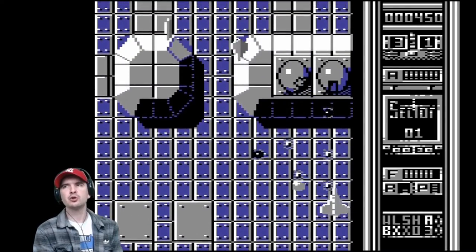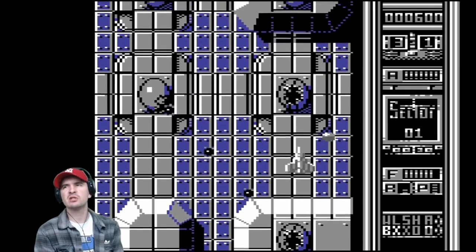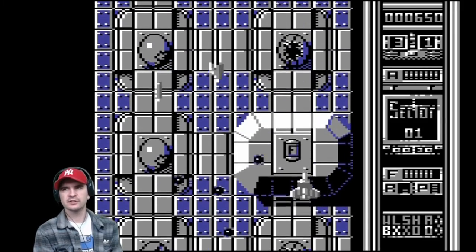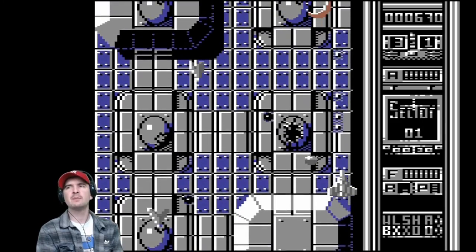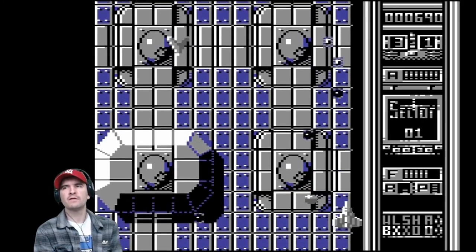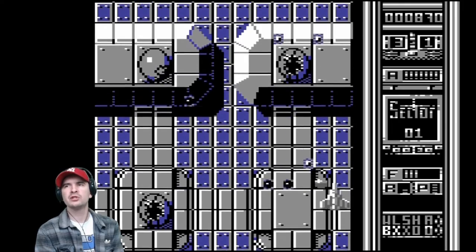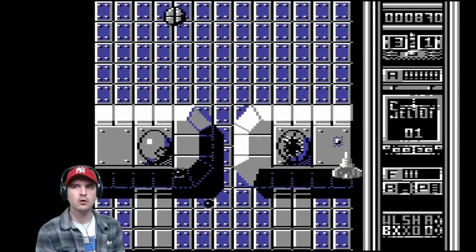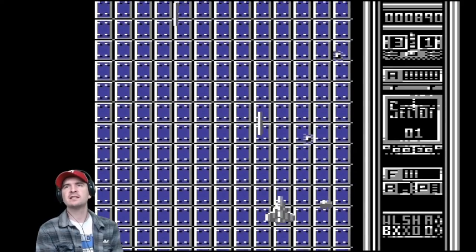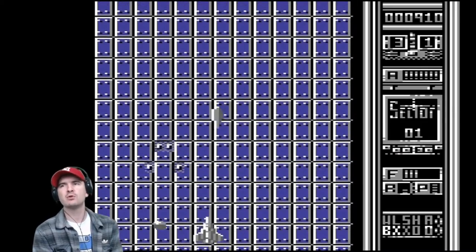Now, you do actually have two different crafts, an aircraft and one that goes along the ground, some sort of tank, and you switch between the two of them by pressing the spacebar. Every time you kill aliens, you get these cells, which have a letter on them, and I've got them all written down on a bit of paper. Right, we have A. A is for armour, makes your craft invisible for 15 seconds. That will help with resistance. F is for fuel, which you get in two different sizes. One replenishes a little bit of fuel, and one replenishes all of it. We also get H, which is homing missiles, lasting 15 seconds. L is laser, and G is gun, which cancels the laser, reverting back to your original bullets.